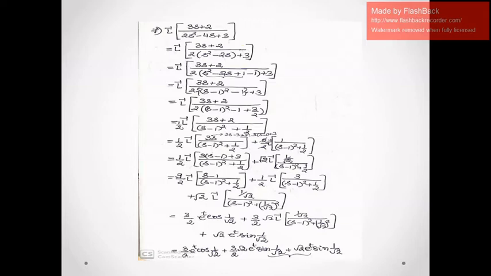Denominator, as we have done in the previous 2-3 problems, 2s square minus 4s plus 3. It is a quadratic polynomial. There is a 2 coming along with s square. I don't have any formula which gives me 2s square, only s square should be there. So we'll try to put this 2 outside.